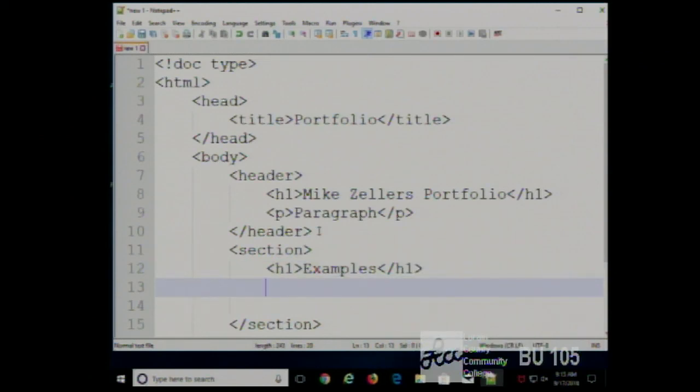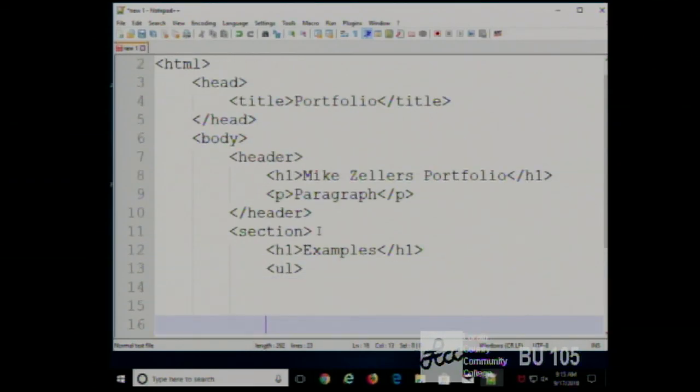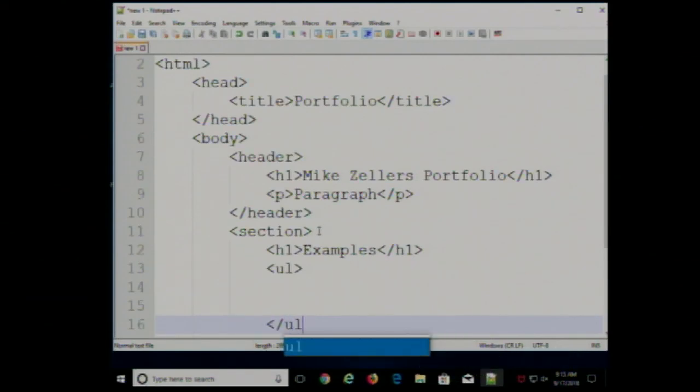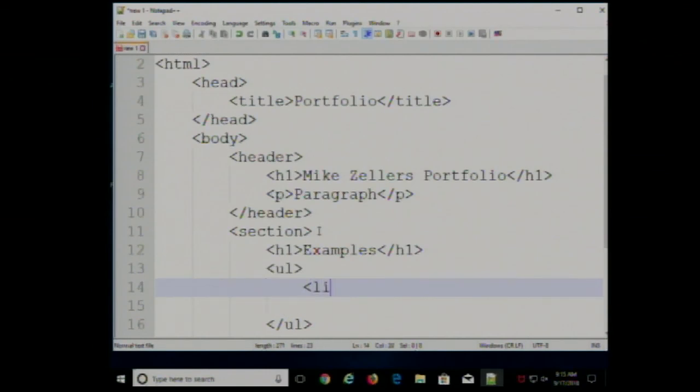And I'm going to, for the sake of argument, make them an unordered list, because that's really what these are. Or maybe I'll make an ordered list. I guess it depends on how you view your lab assignments. They weren't done in a certain order, so you could put them in an ordered list. I'm going to put these in an unordered list, and I'm going to make a link to them.